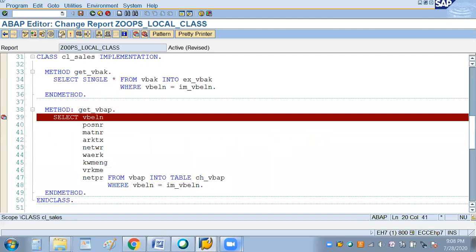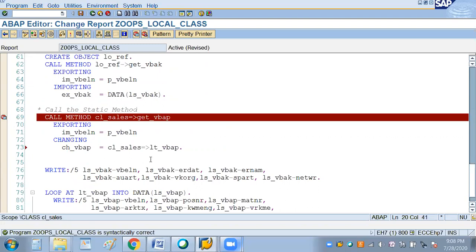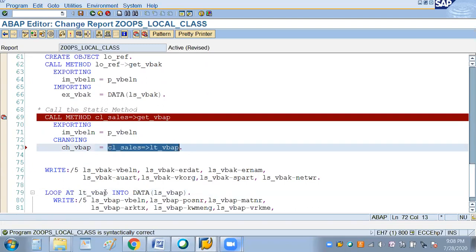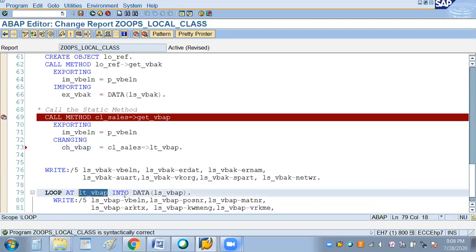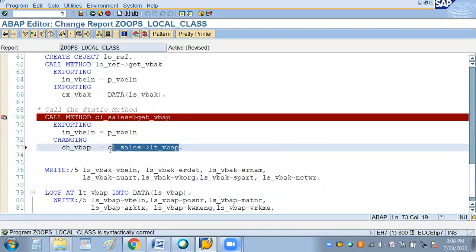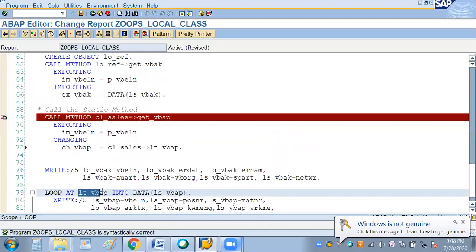Okay, so let me check that. Super, guys. So directly now we can use this one here. Then that work area is going to be placed here. Let me try.